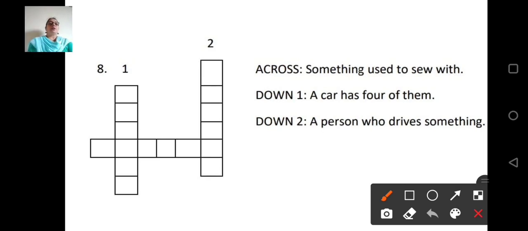Now let's move to seventh puzzle. Across is given. Boys wear them. So what does the boy wear? Six letters are there. So it's S-H-I-R-T-S. Shirts. Then one down is it is used when writing with a pen. If a pen has this thing in it, then we can write. What it is? It's very important. It's I-N-K ink. And down two is what we sing. We sing a song. So S-O-N-G.